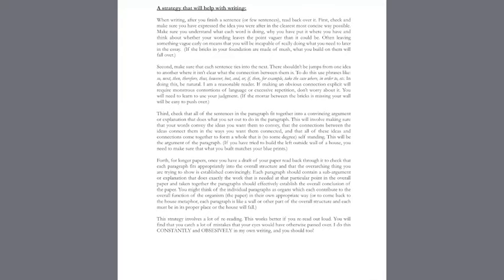So after you've reread a sentence after you write it, and made sure that each word is doing exactly what you need it to be doing, second, make sure that each sentence ties into the next. And in particular, be really careful here about jumping from one idea to another, and not making clear what the connection between them is. So in writing, say, an essay on the Euthyphro, in presenting the argument of the Euthyphro, you've got to make sure that each sentence ties into the next, tied into the next, tied into the next. And to do this, you're going to use phrases like so, next, then, therefore, thus, however, but, and, or, if, then, for example, take the case where, in order to, etc. Right? Those are all examples of phrases that will help you tie one sentence to the next.